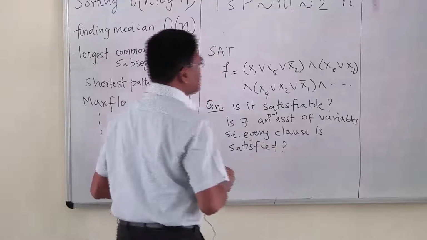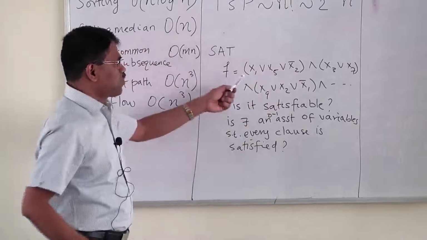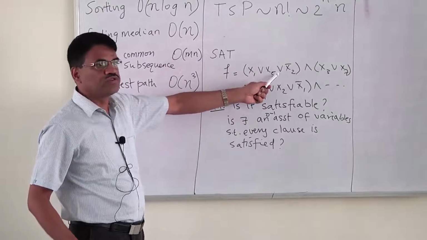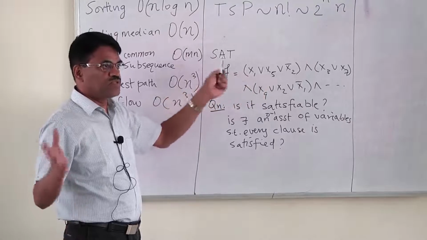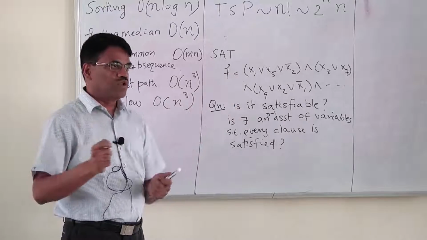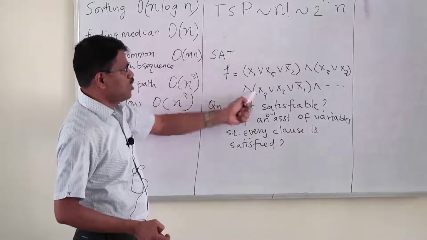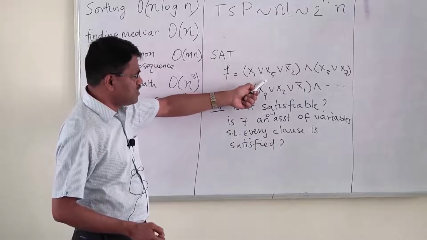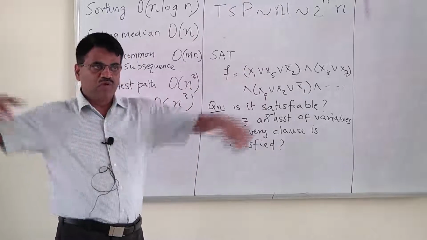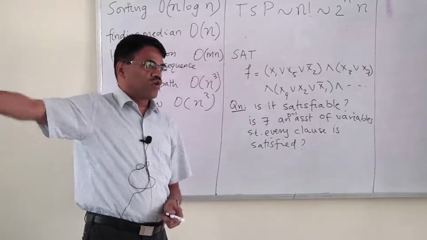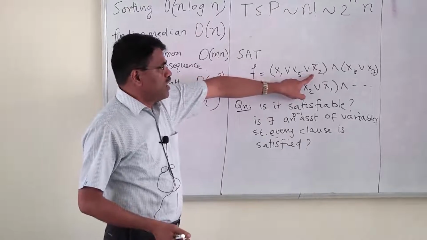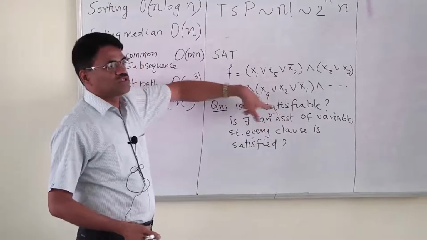Okay, what does that mean? I can satisfy this clause by setting x1 to 1 or x5 to 1 or x2 to 0. That's what it means to satisfy a clause, because it's an OR of these variables, and every variable gets a value 0 or 1, true or false, and I can satisfy this clause if I can set this to 1 or set this to 1 or set this to 0. But the problem is not to satisfy each clause one by one, you want to simultaneously satisfy all the clauses, right? So if I just go and set x2 to 0, then it's going to affect some other clause.